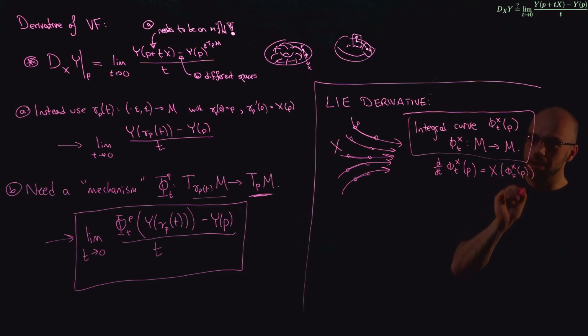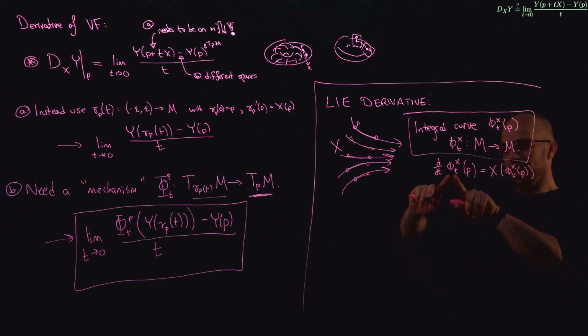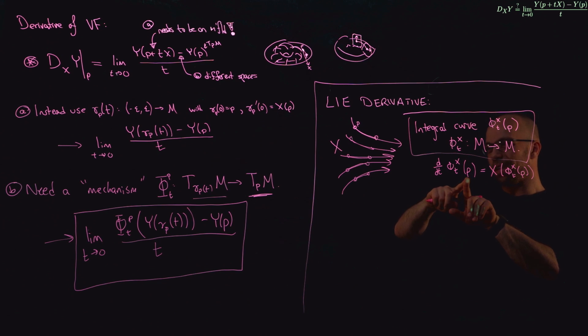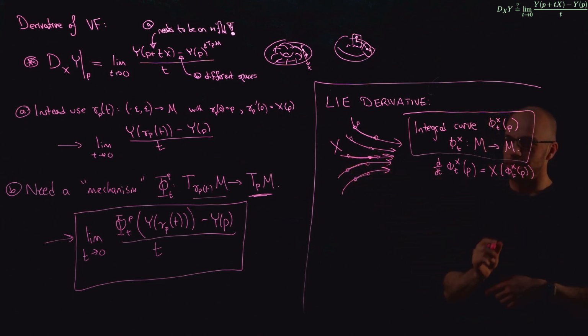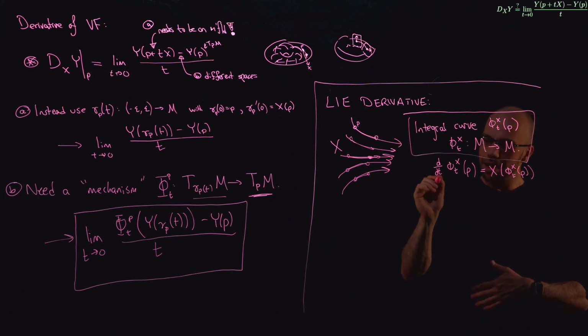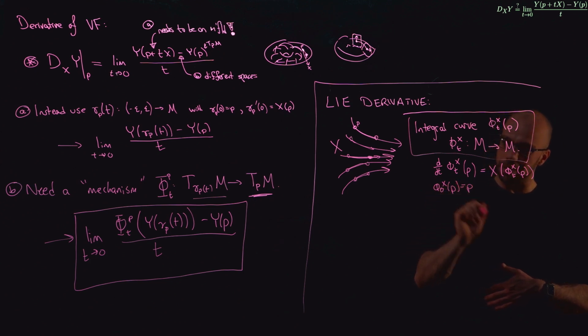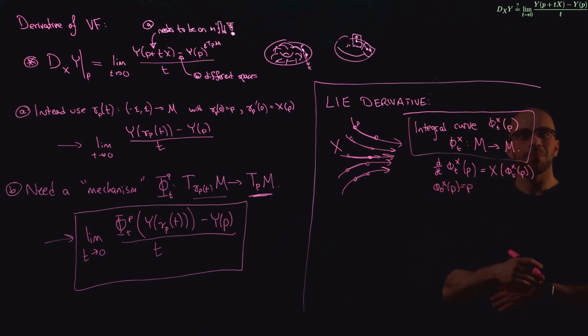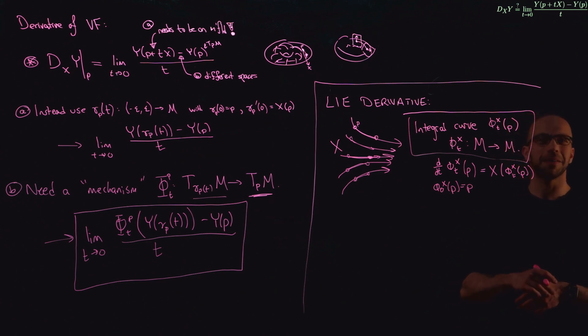Something like that, right? So the basic idea here is that the rate of change as p is moving along is I look forward along our field and evaluate the vector, right? So this is an ODE, and of course phi 0 X of p is just p, because I flowed for 0 time. So this is a thing that I can get by solving a differential equation, and it actually needs no knowledge of metric or distance along our surface, anything else. This is purely a kind of topological thing.